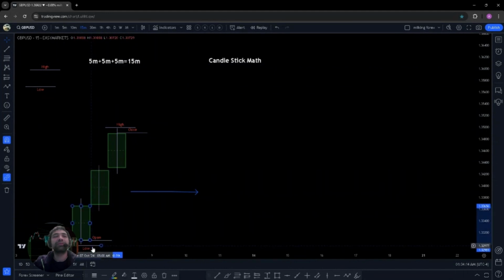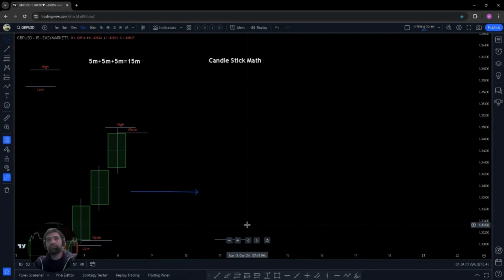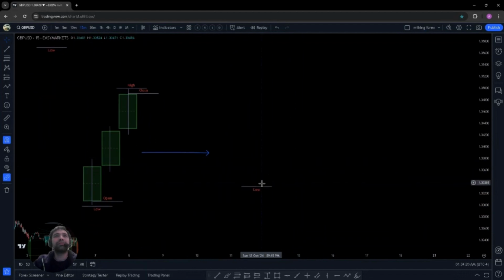So let's mark our low. This is the low here. And let's mark our high. And this is the high, right? Now we have marked our lows and highs. Let's make a wick representing the highs and lows of the candle, right? Now we understand that this is a bullish candle based on its color, and similarly goes with that.